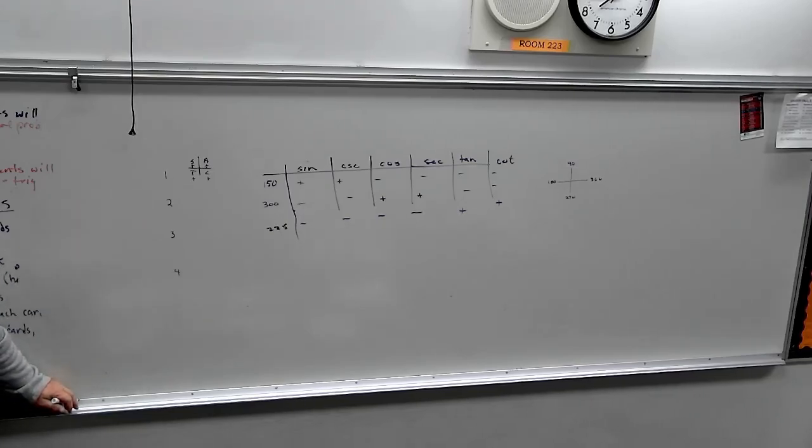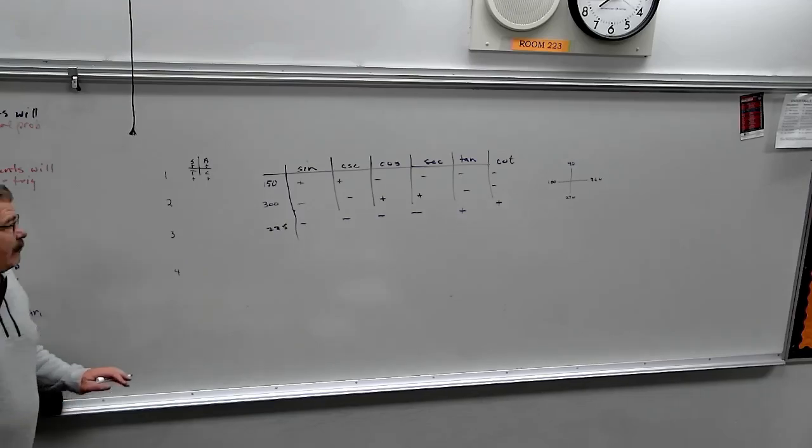What is the only type of problem that I could give you where you don't have to worry about missing anything? 0 to 90 degrees. If I give you a problem like 60 degrees, 60 degrees is in what quadrant? 1. And what do we know about every trig function in quadrant 1? All positive. They're all positive. Okay? Make sense?